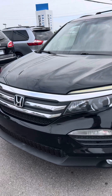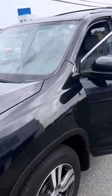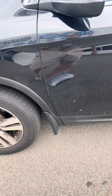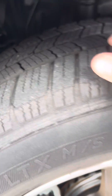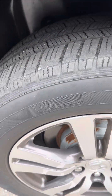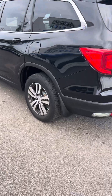I'll try to find any dings or dents in it. I don't see a whole lot. You can see how dirty it is — it needs to be washed and it will be fully detailed before it gets to you. Tires, I would say probably at least half tread left on them, maybe a little less than half. Looks like they've kept them rotated — it's not quite to the wear bars yet. The back and the front kind of match; they've got about the same tread on them.